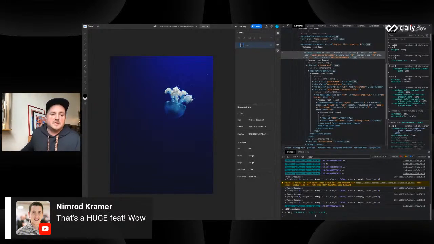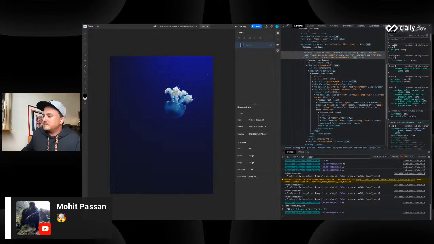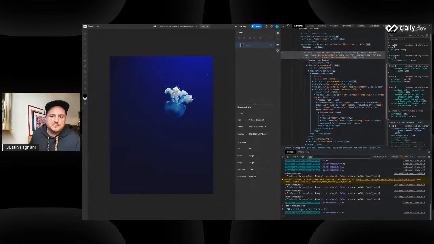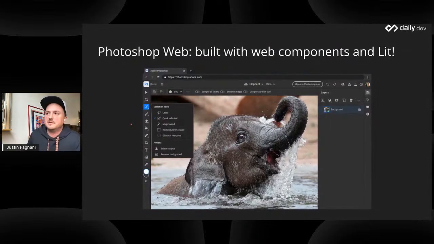So they probably have a build system that builds multiple bundles. And the components all work together because it's web components, and it doesn't matter which exact version of Lit you use inside the component. Also, LitElement in total bundled and minified is probably about 6K, so this is not adding that much compared to the rest of the application. It's something we're extremely excited about. Big congratulations to the Photoshop team and the Adobe Spectrum Web Components team. We just couldn't be happier about seeing this go public. So that's exciting. You can build very, very complex applications with web components and Lit.